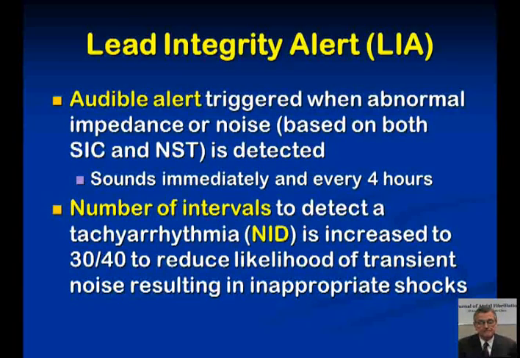every 4 hours. It's unlike the previous algorithm, where the alert only sounded at 8 a.m. In addition to the audible alert, the number of intervals to detect a tachyarrhythmia is increased to 30 of 40. And the purpose of this is to reduce the likelihood of transient noise resulting in inappropriate shocks.